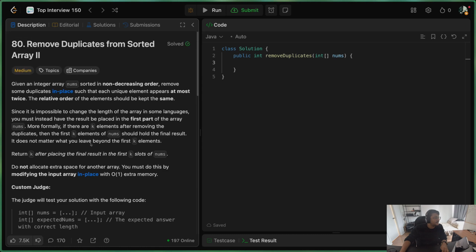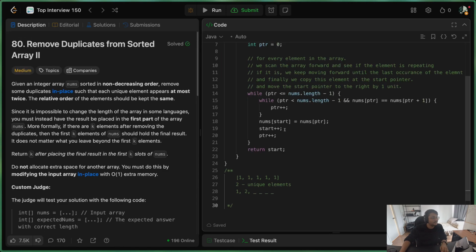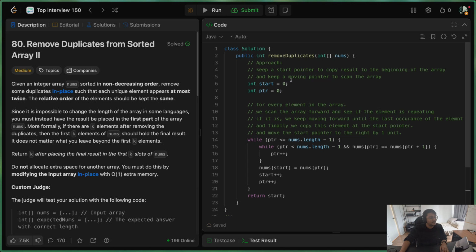So since this looks like a follow-up question, I'm going to reuse the code from my last submission, which is this. If you want to check out how we came up with this, please check the previous video, problem 3. But let's look at this and try to adjust our code so that we can solve this follow-up problem. Okay. So a very small change to this question follow-up is that if the element repeats, then we have to save it two times in the final array.